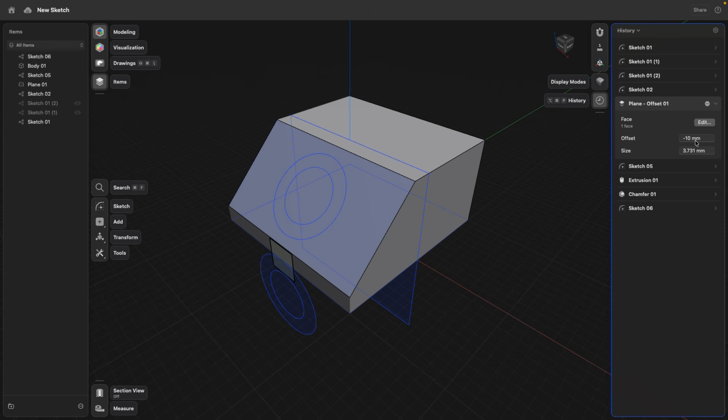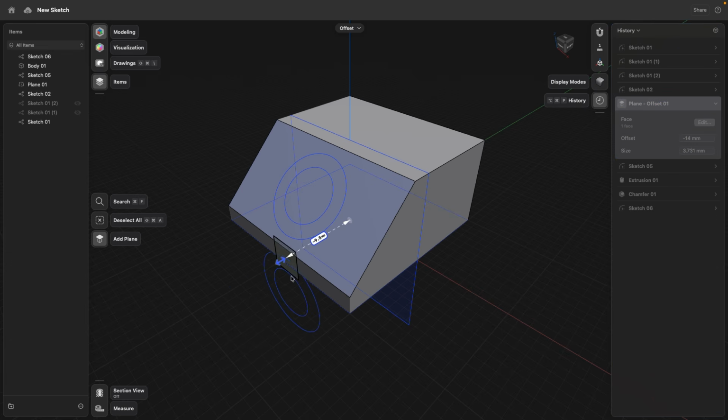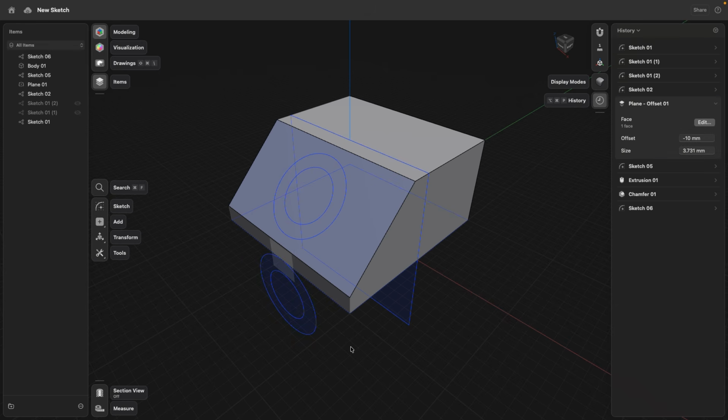This is the offset feature. And if I go ahead and change the offset distance from 10 to 14 millimeters and hit enter, you see in 3D view that construction plane was moved and the sketch moved with it. If I now click on this feature, then in 3D view, you see the UI to adjust the distance interactively. I can go ahead and write the value by hand, press enter, or I simply drag the arrow forward and backwards, and live, the sketch moves with it.